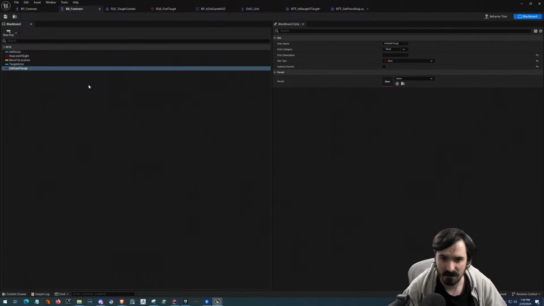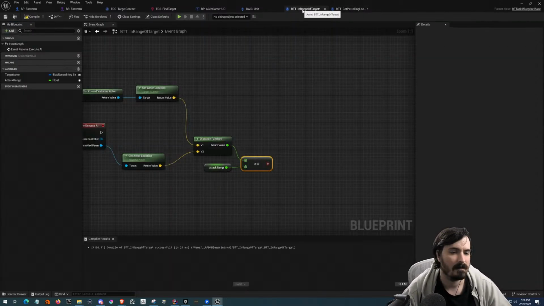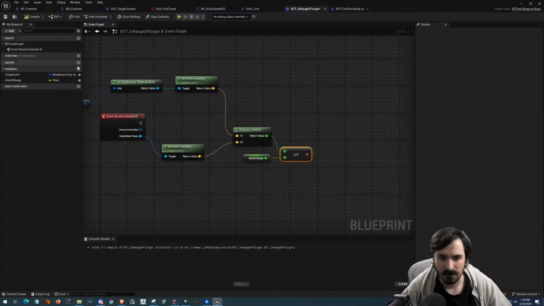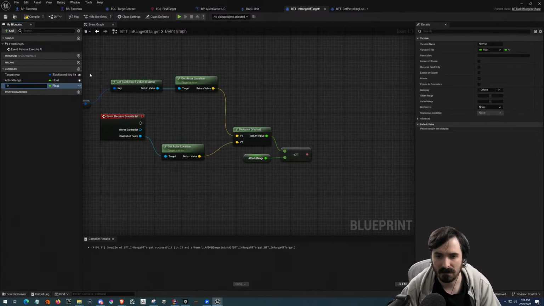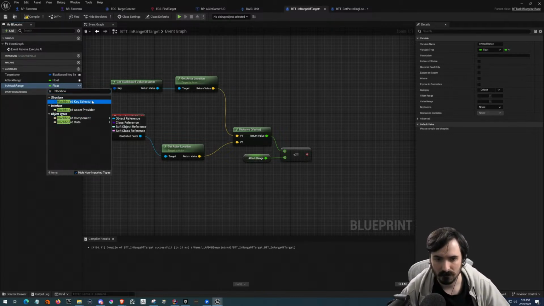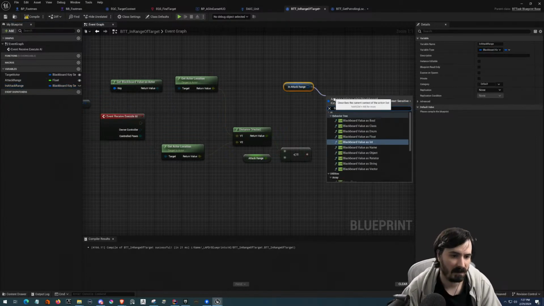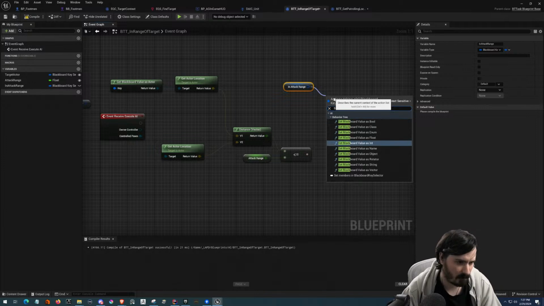Oops. In attack range. Set Blackboard value as bool.